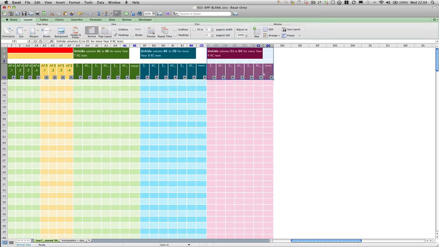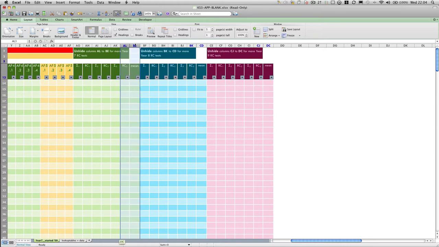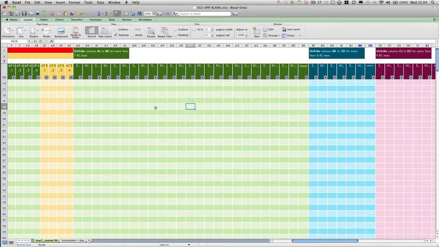sort of purpley rosy colour, I've added the facility to include more range and content tests up here in these two columns. If I unhide these, you'll see that there's now the capacity to have up to 12 tests. 12 being the number of topics in the old QCA national curriculum for Key Stage 3, and some schools evidently still adhere to 12 topic tests.